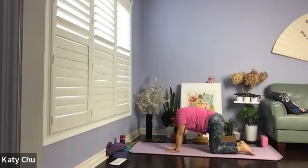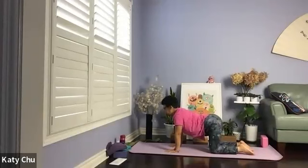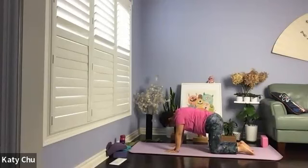Exhale, round your back as much as you can. Pull your belly in tight, looking down into a cat. So we're going to do it a few times at your own breath, at your own pace. Inhale one way, exhale the other.